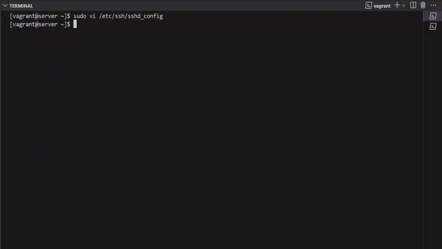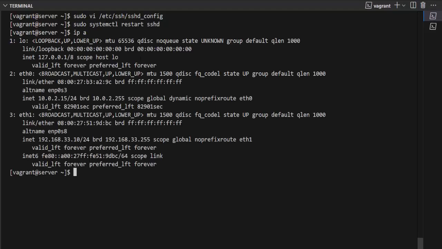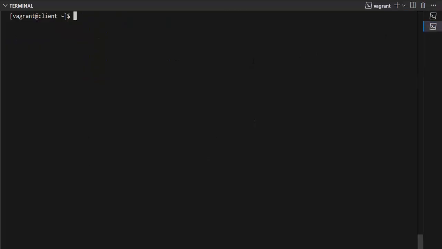Now let's save the file, and to apply our modification, we need to restart the SSH service using sudo systemctl restart sshd. Now let's check the IP address of the system using ip a, and here is the IP. Now I will connect from another machine as the service2 user to our server machine.